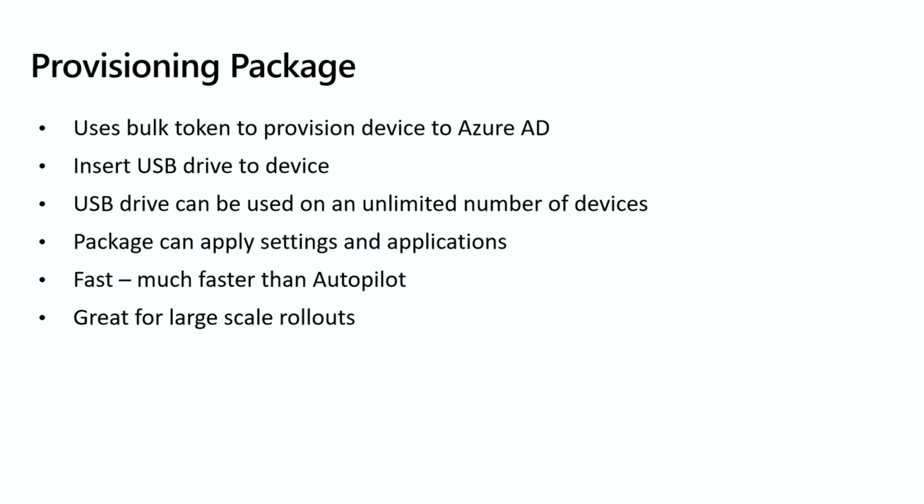I've had customers that do this with 60,000 devices over the course of a school year. So we've got really large customers that leverage these provisioning packages. And the way it works is that you'll use a tool called Windows Configuration Designer, which we'll look at here in a sec. And that tool will create the package for you. When you create that package, you put it on a USB drive. And that USB drive will then get inserted into the target computer that you're trying to enroll.